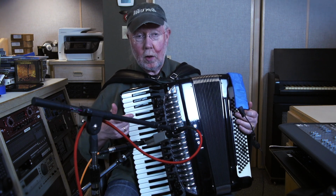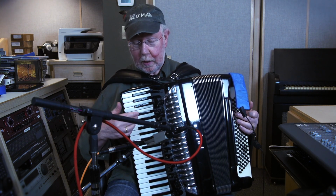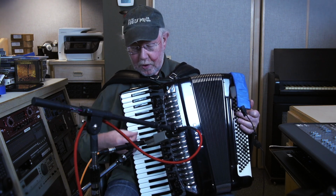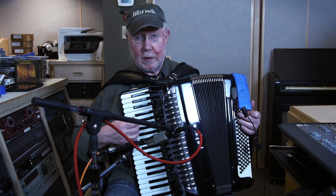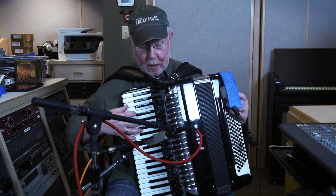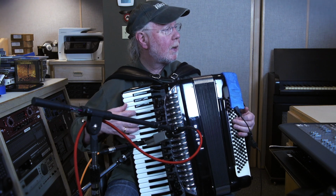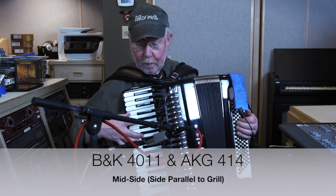The gist is that it goes back into mono really well, gives you some spatial dimension, but it's really phase coherent because both capsules are almost in the exact same position. So I'm curious what it'll sound like on an accordion, so we'll find out. Here's that A minor.